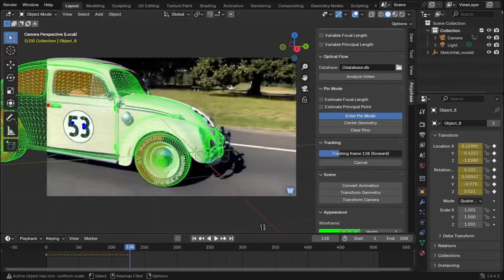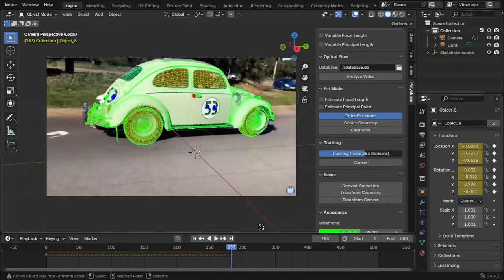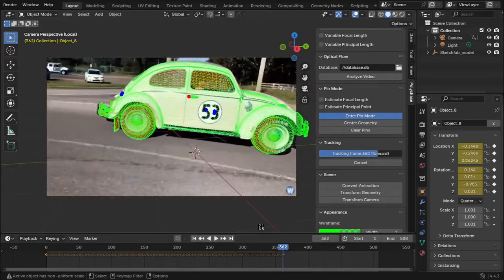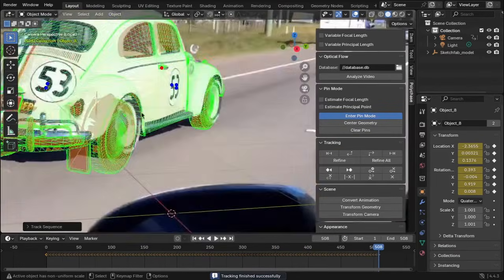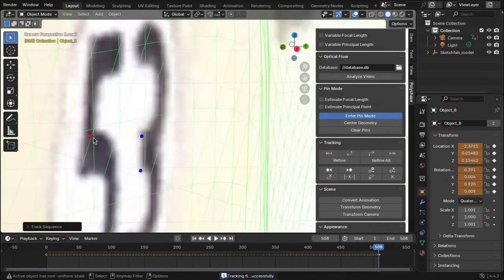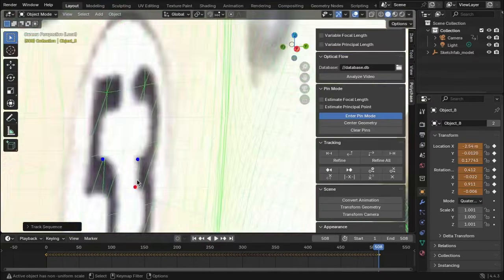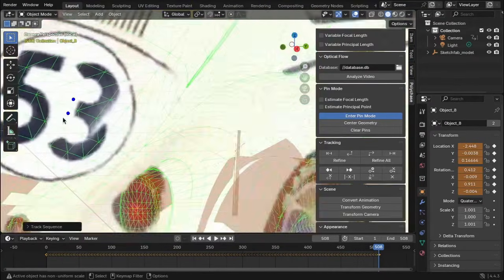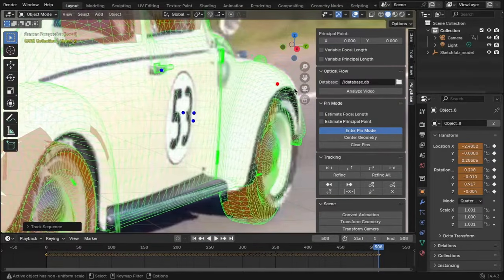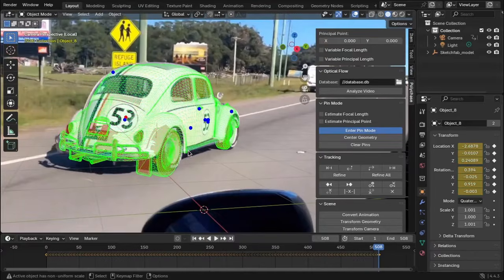This is actually how fast this is. This is not sped up. So we are tracking forward. And we are done. As we can see, the mesh has already slipped. So we'll be fixing it. And okay, this part of the video will be sped up, as I will be showing the constant realignment, refinement, and tracking.